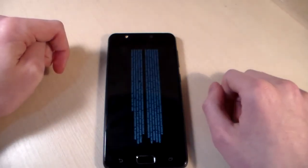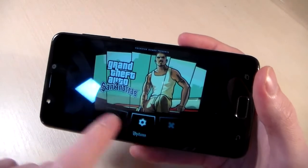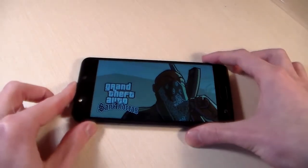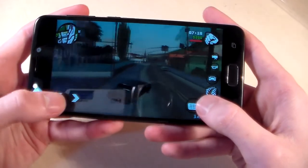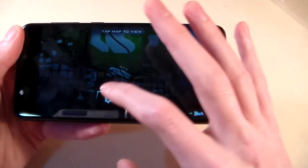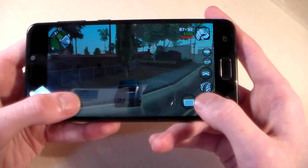Opening the next test — the game Gameloft Andreas. It only works on low graphic level. On medium or high graphic level the game lags a lot. We can see that at the minimum graphic level the game runs smoothly without lag, but turning on medium graphic level — the default level — the game works very badly with lags and glitches.